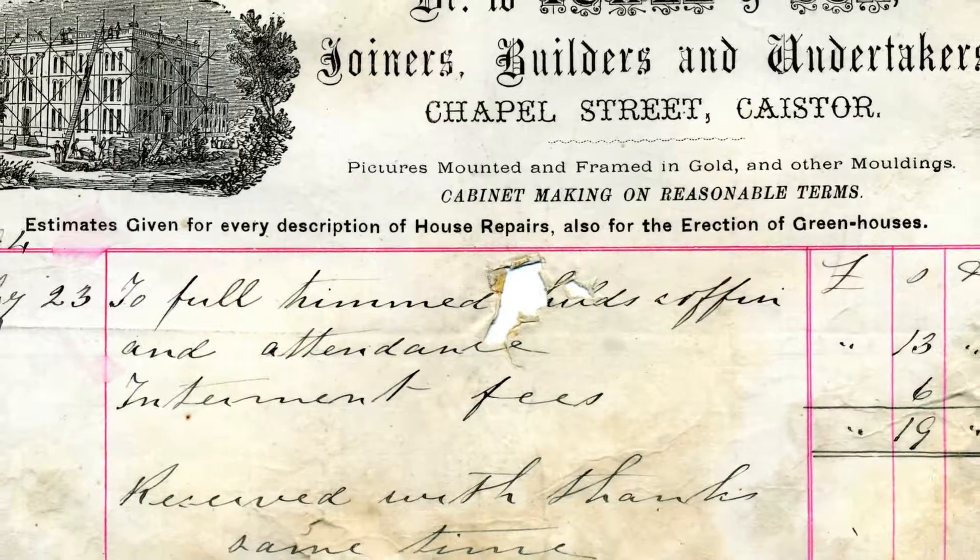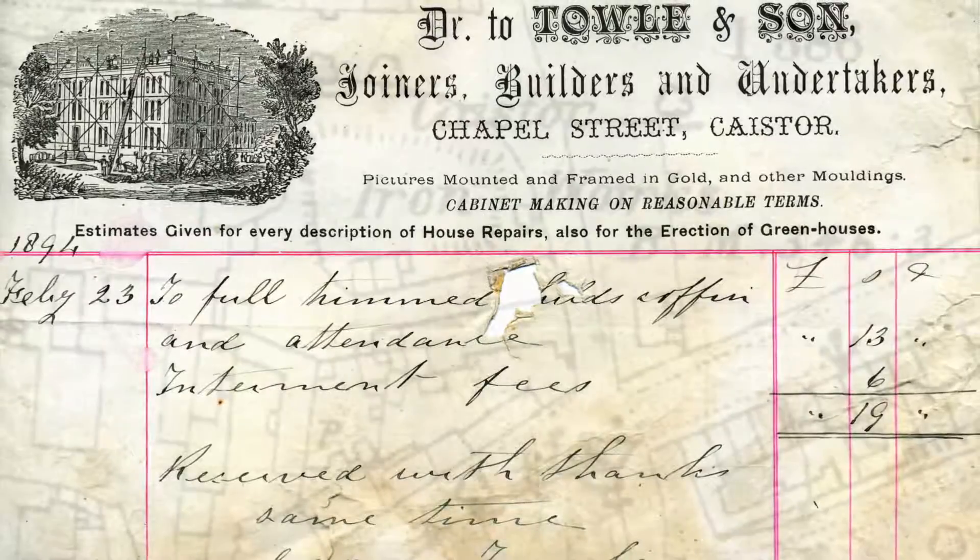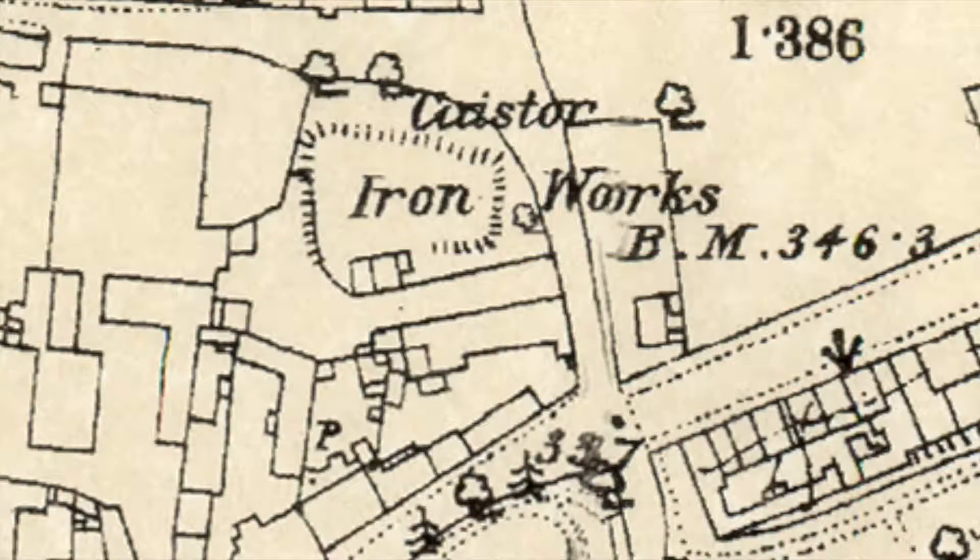They used to shoe horses and all that in those buildings next to that. And they used to make nails as well, because when Fred Valor bought old Towles' workshop — he was down Kelser Road for a start, and then he moved up to his present side — there was boxes and boxes of old nails, and they'd been made here. Rusty old things there was.